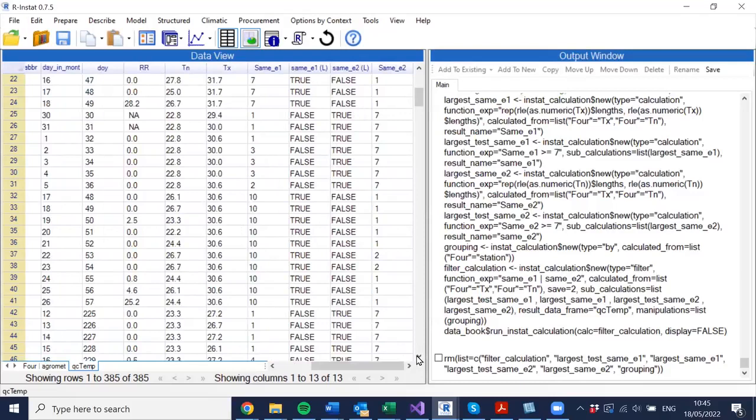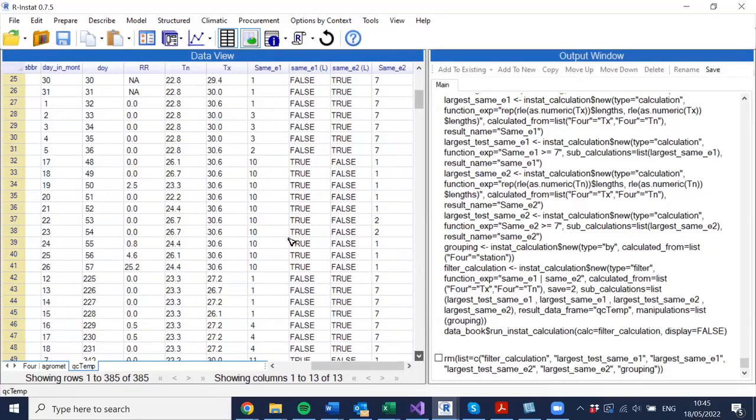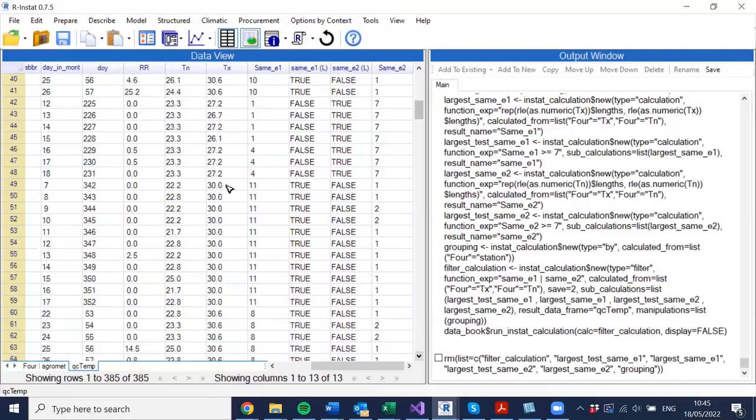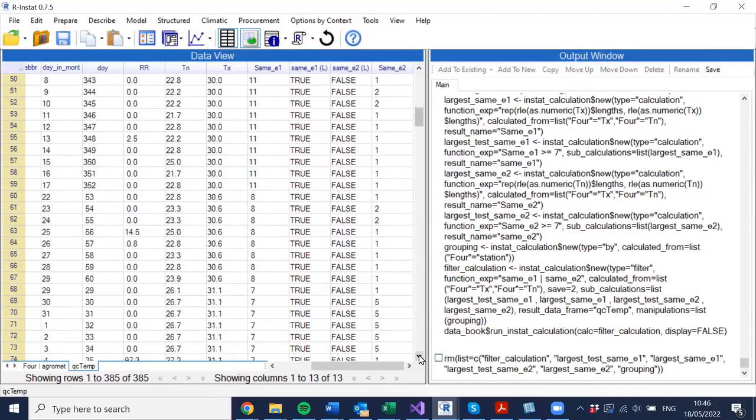Let's go down a bit further. Can we beat 10? Oh, there's 11. And exactly 30 degrees. What a coincidence. But what's not so obvious, you guys in GMET, what are you going to do about it? I have some ideas, but I wonder what you're going to do. Because if these aren't real recordings, do you put these down as missing? And how low do you go? Because you're going to lose a lot of observations.